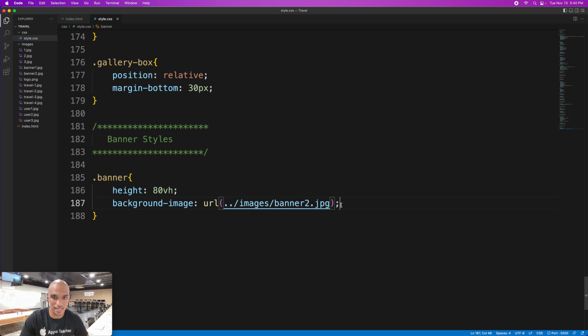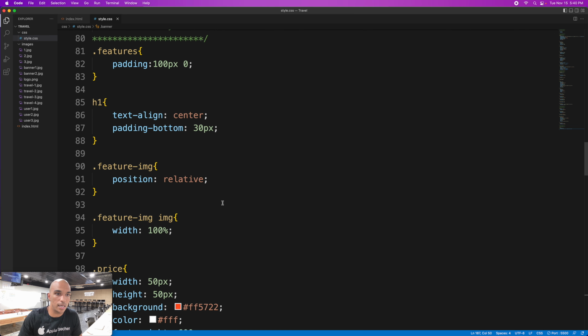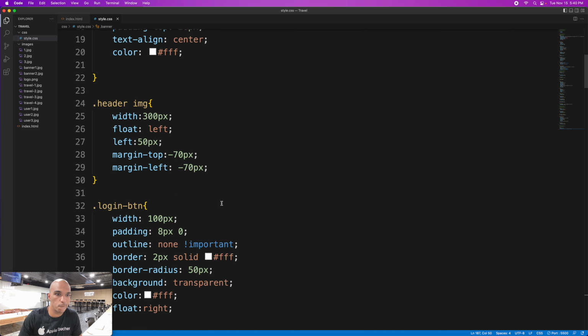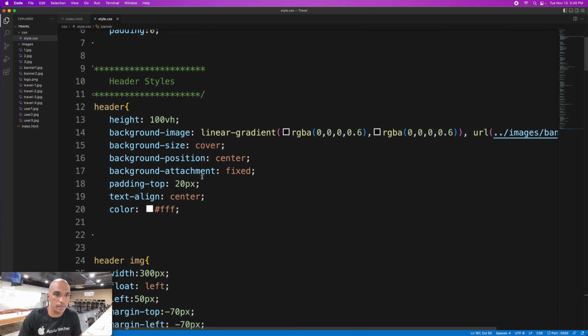Let's go and let's adjust that now. So you know what we can do, so we're not repeating ourselves. Go ahead up to the top. Right here, we're gonna go size, cover, and attached, and padding top. Copy.